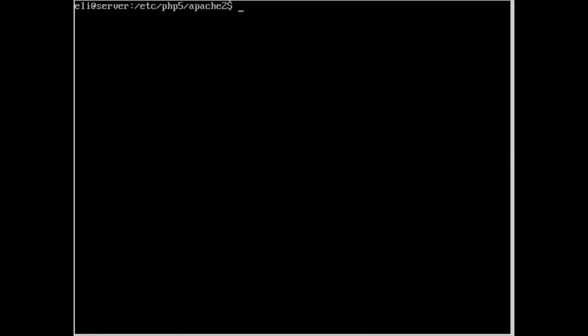So now we're back at the Ubuntu server. I have installed PHP 5 now because the php.ini file, the configuration file for PHP, is such a monstrosity that it's a great little learning tool. So let's go into the php.ini file. All we do is type in sudo, then vim for the file editor, and then php.ini.